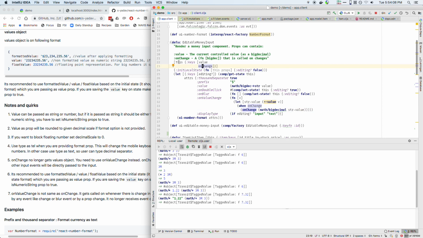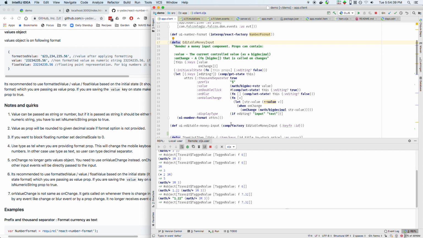Now notice here I'm not using computed. If you've watched other videos or read in the book, if you don't have a query and you don't have an ident, this control is not refreshable on its own. The parent will always be the thing that's refreshed when you use something like this. You will get should component update optimizations, like if the props don't change, it won't bother going in here, and that's a React optimization. But you can use defsc to make these kind of pure components that are still, quote, stateless in terms of Fulcro's application database.